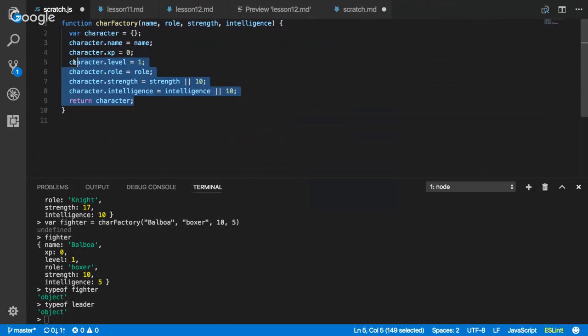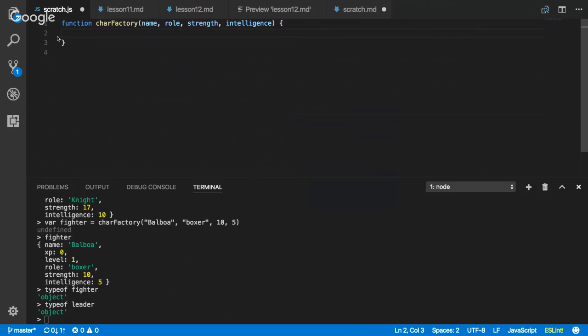So now, Laura, let's convert this over, because you were already heading in that direction before, to use a constructor function. So if this is a constructor function instead of a factory function, how would we set the name? this.name equals name, right? And the syntax is a little weird, because we've introduced this a couple times now. Remember, it refers to the object that you're working with. And when you're doing a constructor function, inside of this constructor, this refers to the object being created.